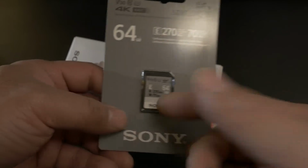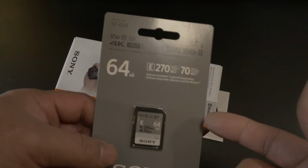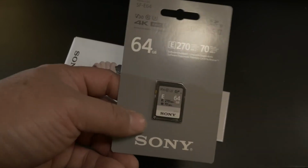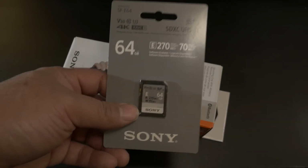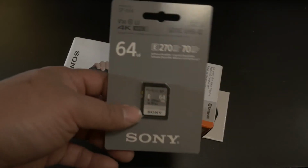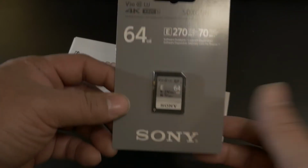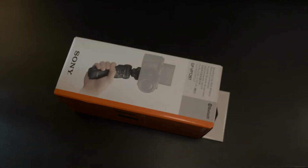So I'm probably going to swap this out anyway, because when you're shooting 4K, although 64 gigs is enough, usually you want to go a little bit bigger, because sometimes you don't want to be caught dead-handed running out of space if you forget to swap out your SD card or empty the videos off of it. So I'm probably going to jump to 128, but it's cool that they include it with the grip.